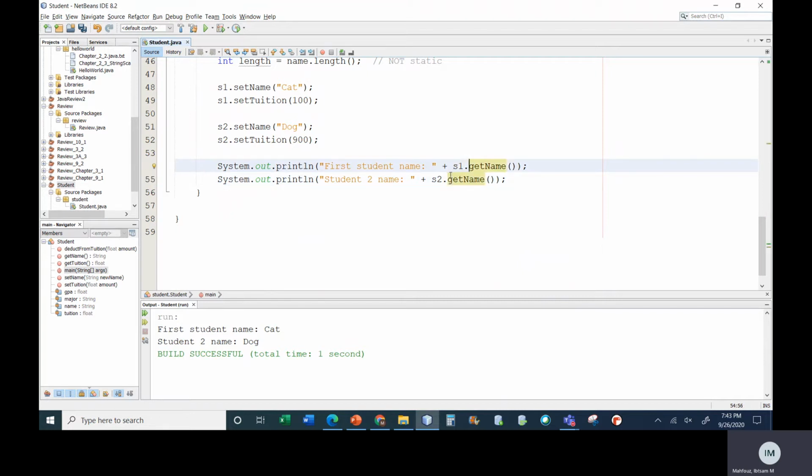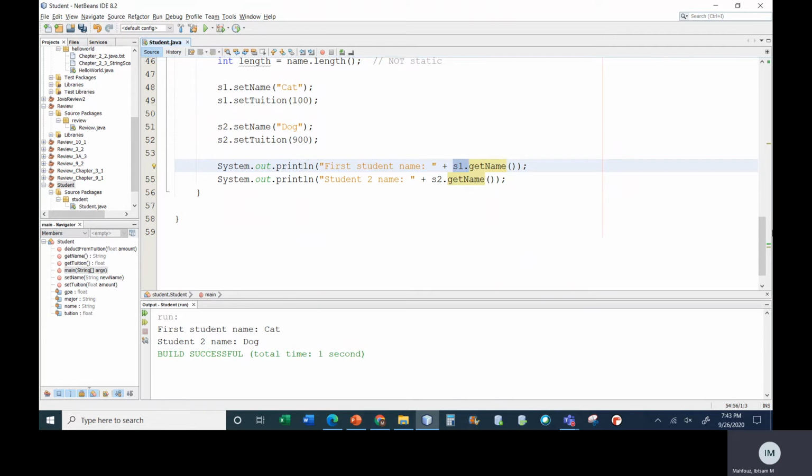So my method here is not a shared method. You can't just go around saying, get me the name. Get me the name of what? The what is the object before the dot. So these are not shared methods. They are specific to an object. You must give an object before the method name for this to work.